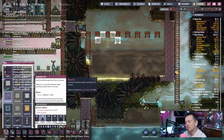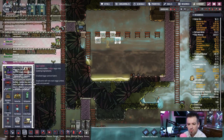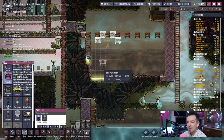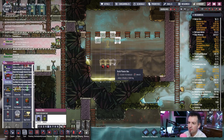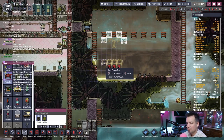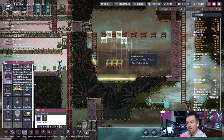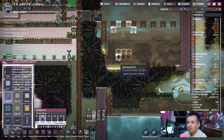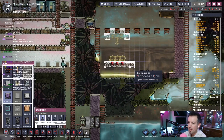Should I make the room smaller? No, it should be bigger. We'll use the flower pot plants. Planter box. Oh, that was close. It's got to be tall enough to also support. So let's see. 1, 2, 3. I wonder if I should try just 3, because then I could set up more than one a little more easily. Let me try just 3. And how did I have this set up?